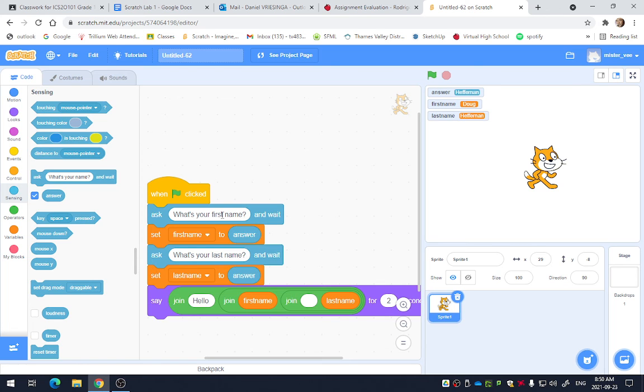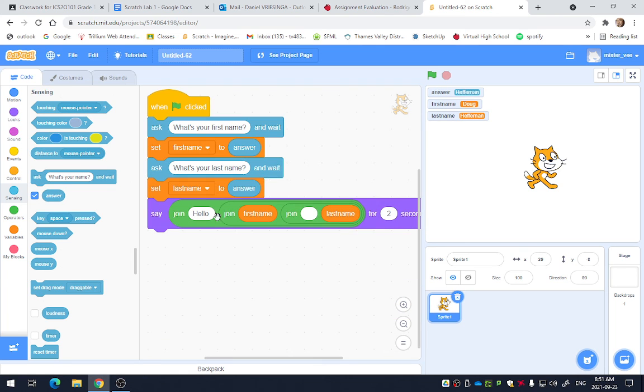Okay, so that's the first step of coding. Second step of coding is manipulating that input data. For us, all it was doing is setting first name to the first thing they type and last name to the last name they type. Very basic, but we've taken information from a user, we've manipulated it, and the last step to any kind of coding is outputting. For us, we simply just said hello, first name plus last name on the screen.